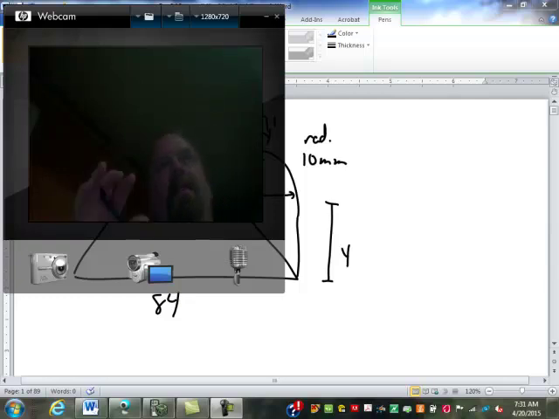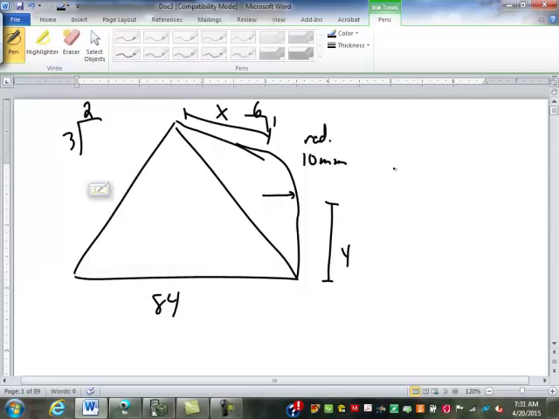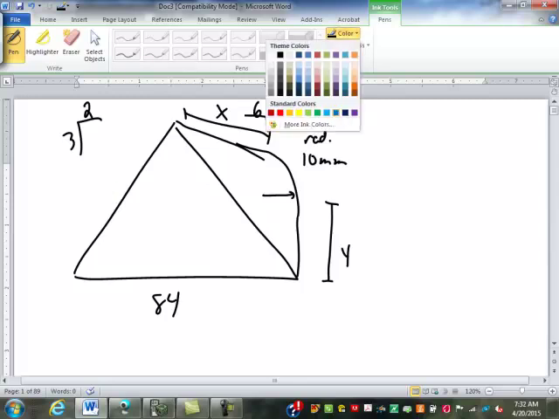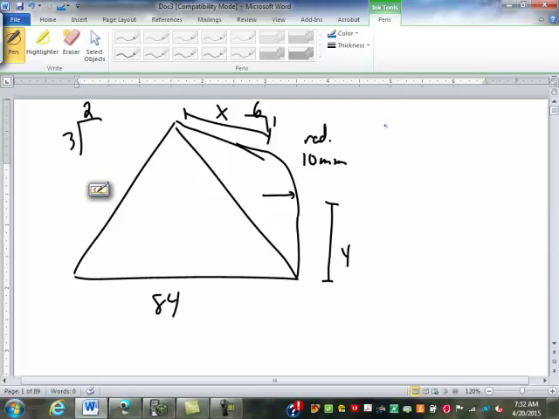Okay, so on Thursday, we started off with a problem like this. I left you guys to try to figure it out on your own. Did anybody make any progress or see where to start on it at all? No? Well, we have an arc of a circle here.